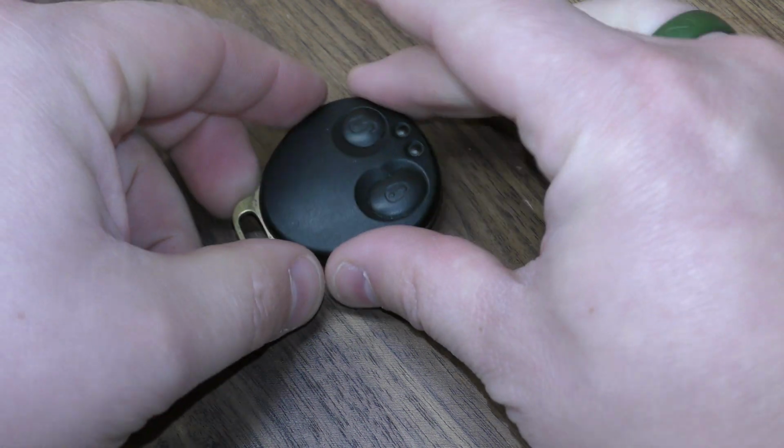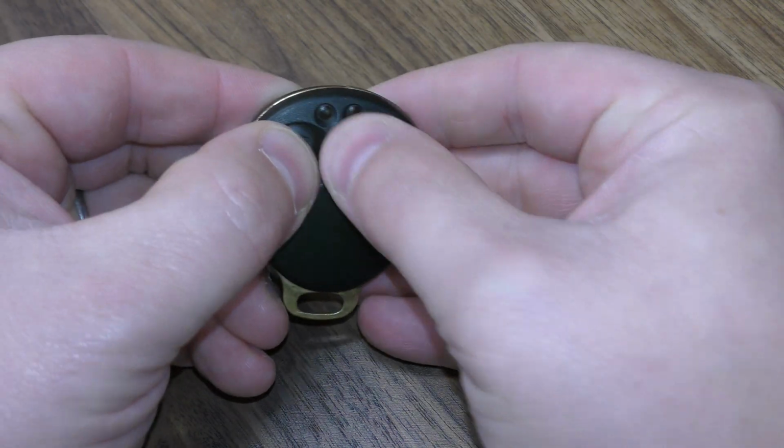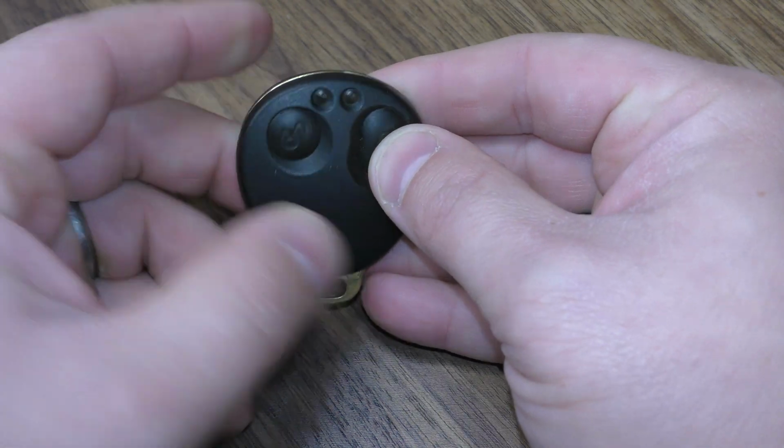And there we go. Oh, here's how you test it. Make sure your green light's there and your red light's there, and you're all set.